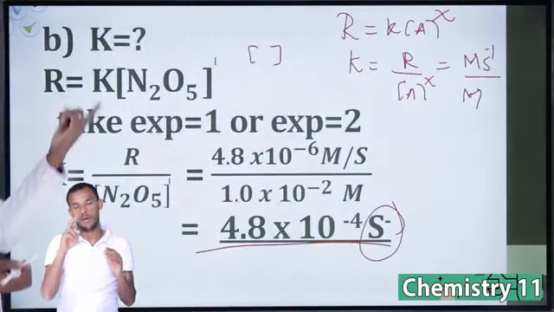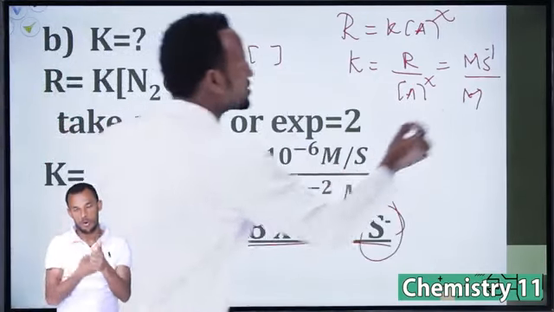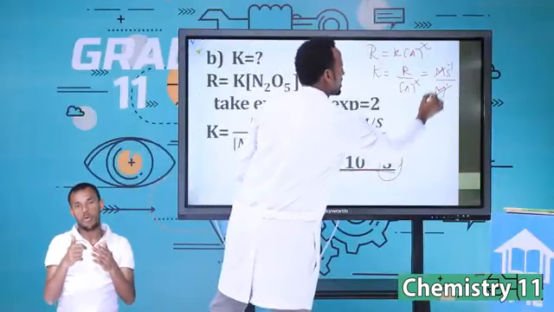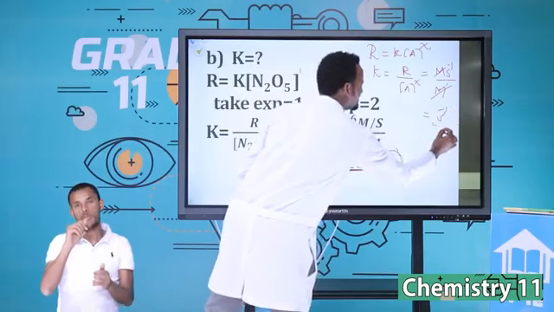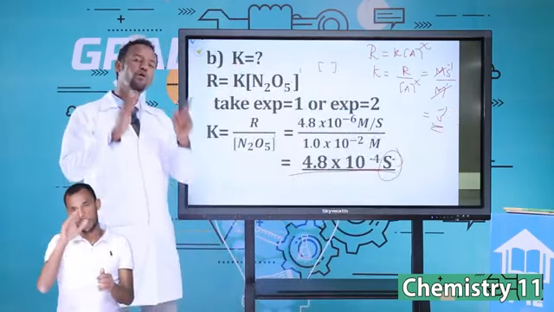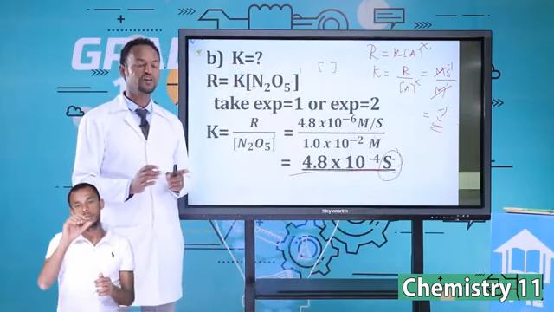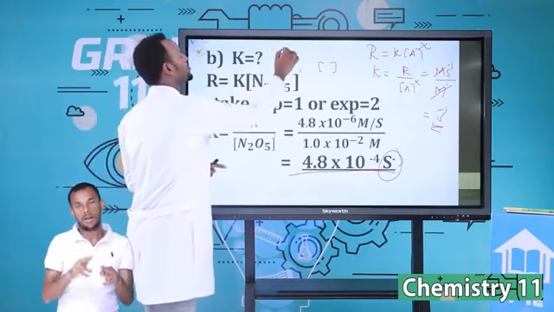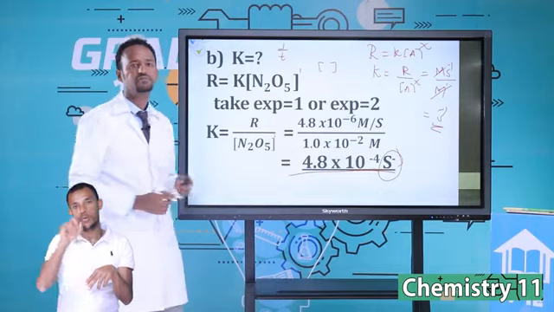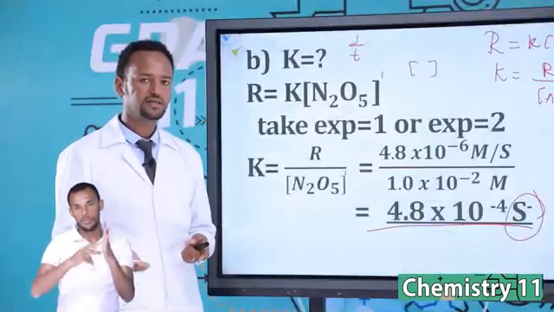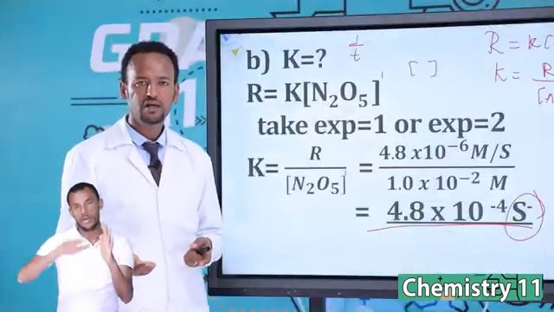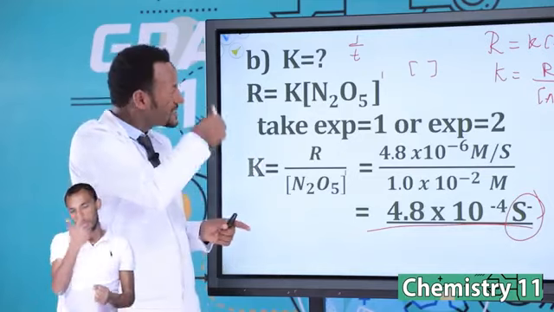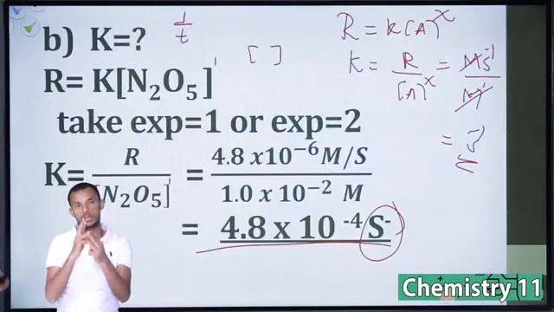From this one, already a first order equation. For a first order equation, this x is 1. Therefore, molarity is cancelled by molarity. What's left? Per second. Therefore, the unit of a first order reaction is always a reciprocal of time. Simply, a reciprocal of time is 1 over time. 1 over time can be per second, per minute, or per hour, for any first order reaction.